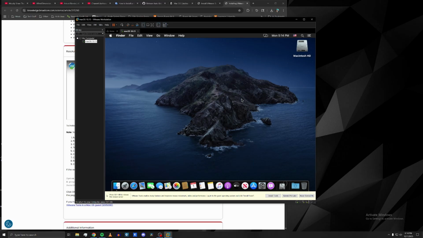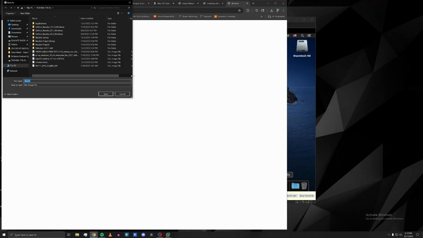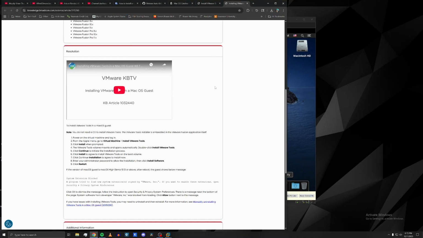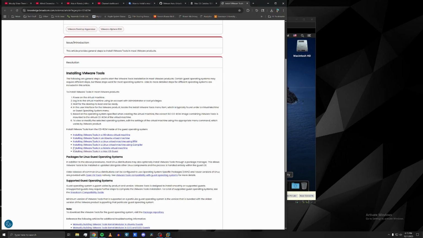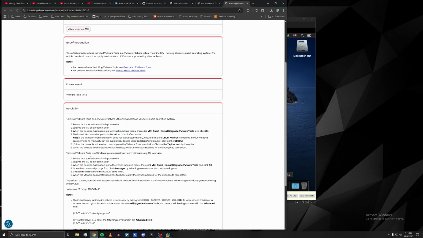That's great. Wow. Yeah, because this is like auto mounting. So I wonder, let's check out the Windows guide just to see.